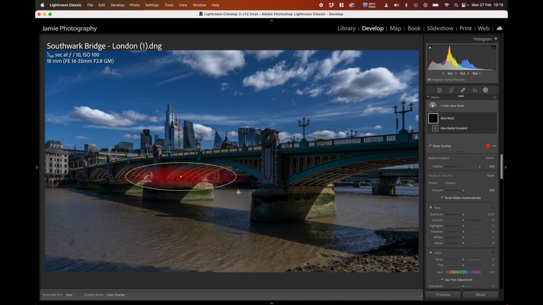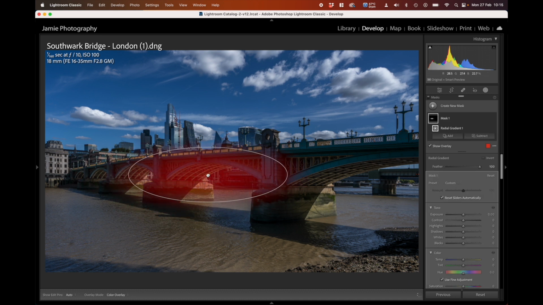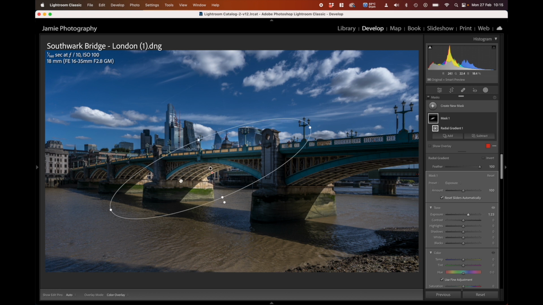I've selected the radial gradient. I'm now going to pull out quite a large radial gradient. I'm going to put the center of the radial gradient where the light is most prominent in the arch. I'm then going to pull this down so you can see it covers that area, and then I'm going to raise the exposure back up by 1 stop, maybe a little bit more, 1.25. There we go. Now if you do struggle with getting exactly the number you want, there I couldn't get 1.25 by just moving the mouse, you can just click on that white box and then type in 1.25, enter, and you've got your 1.25.